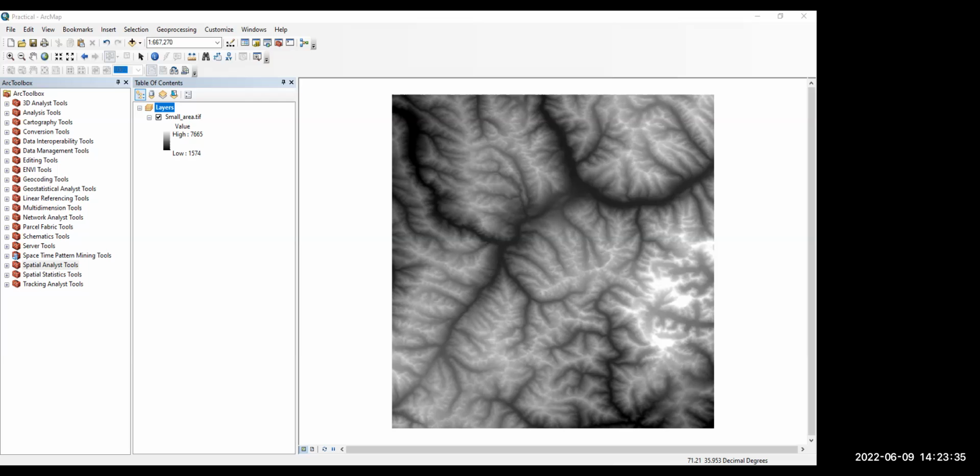Like we can see here, the profile view of the sink before and after running the fill. If we didn't run the fill, that is basically the sink within the area. After filling, considering the neighborhood, it fills up to this level. So this is the filled sink, right? That is very important whenever we are doing watershed management. That is one of the important steps, the first step, because after it we will do further analysis. I will be discussing every step one by one, by describing the step and also by performing the step.